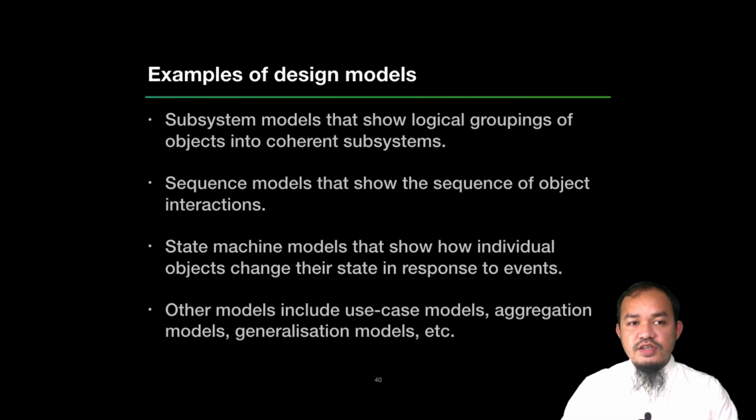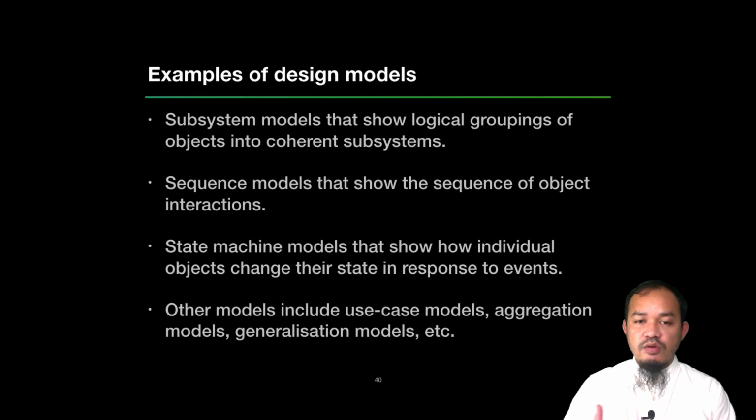Example of design model, we have a subsystem model that we already discussed, right? A system consists of subsystems, so we identify and then display them in terms of package diagram and component. And if we want to show object interaction, it's better to use a sequence diagram or sequence model to see the interaction between objects, okay.